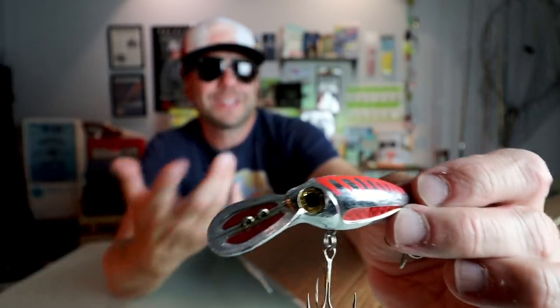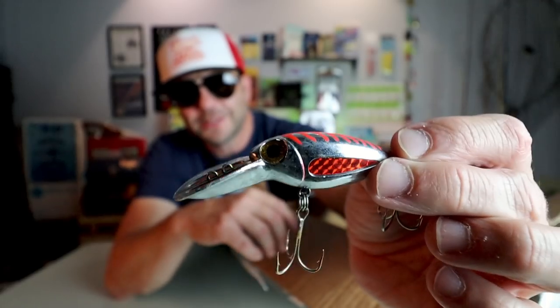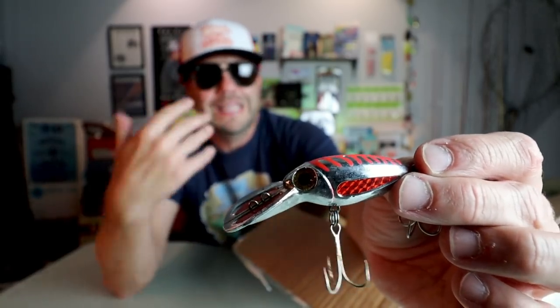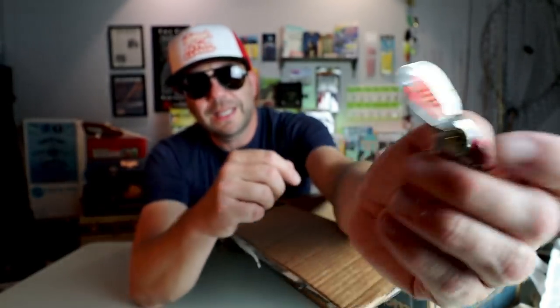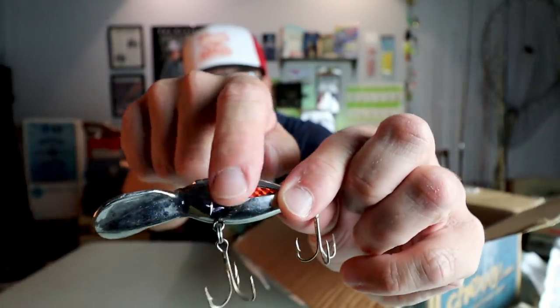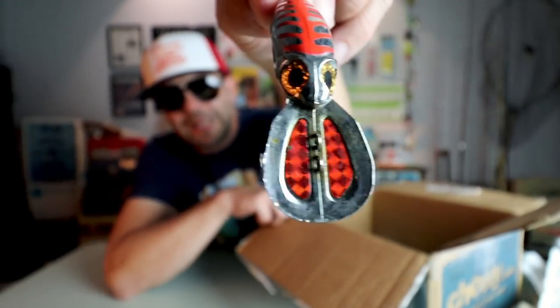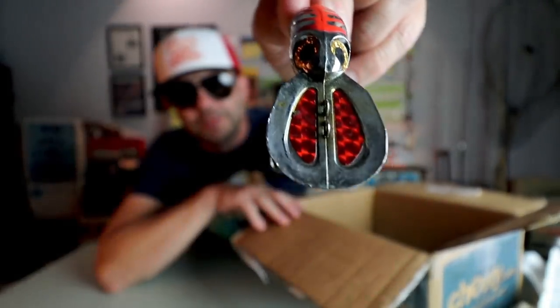I've been looking for one of these out of the package for a while. I've got some in the package that I'm not going to open up to fish. But this one is totally going to be a caster, and I'm really curious to see if there's a reason for the eBay hype about this little bait. At first glance, it's pretty solid. It's got a really fine rattle in it. Sort of an interesting little carve out on either side where they put this prism tape. The lip itself is a pretty wide lip, and again, a couple of little carve-out areas with some prism tape.